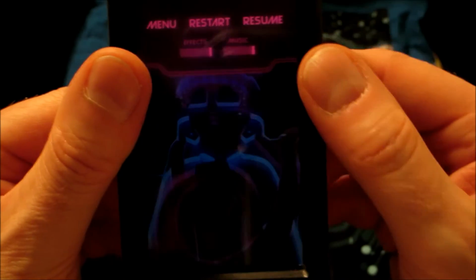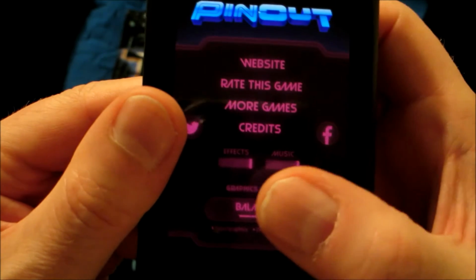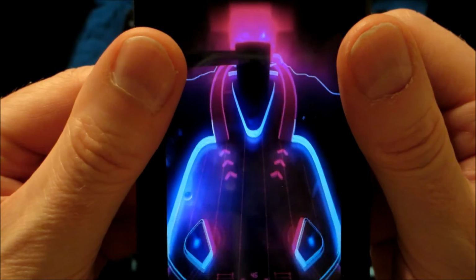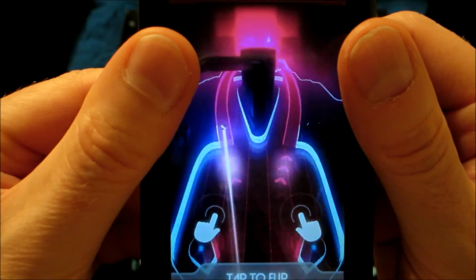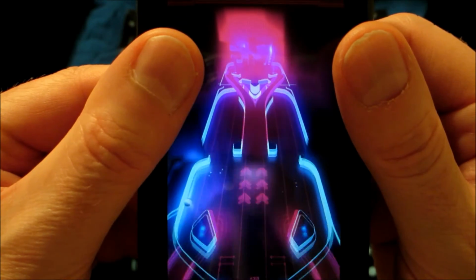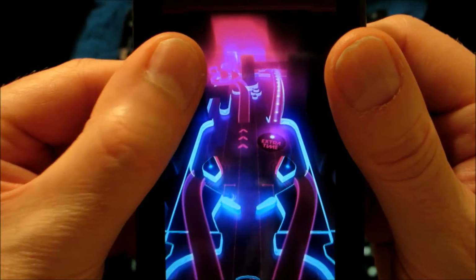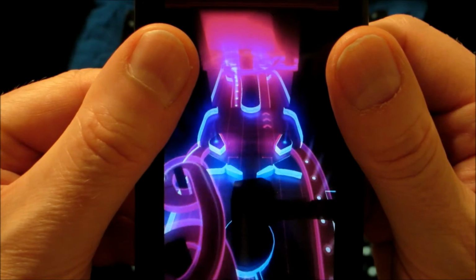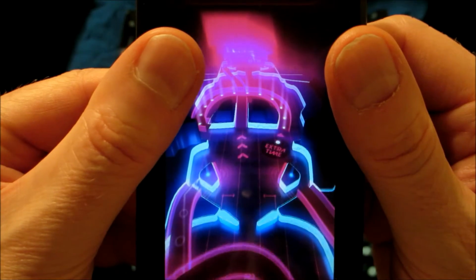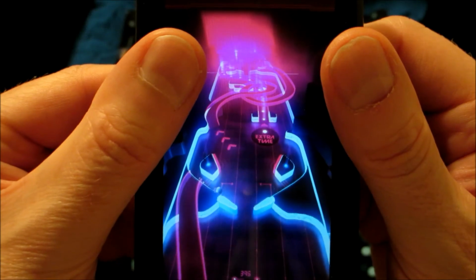Let's try the most extreme graphic level. So that was number 2, that was balanced. Now we're going to play number 3, which is extreme and will probably run really, really choppy. Okay, yeah, now my machine's having a hard time with this. But of course this will be with all of the little graphical extras. You've got nice lens flare capability on here. All kinds of ways to make the game look a lot more sexy. But it is going to run super choppy on my machine. So I'm going to go back to functional, the minimum level of specs.